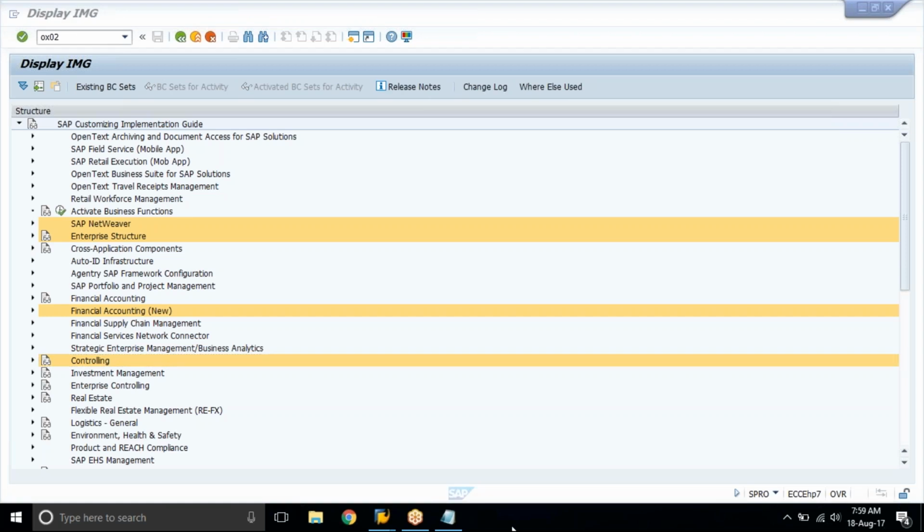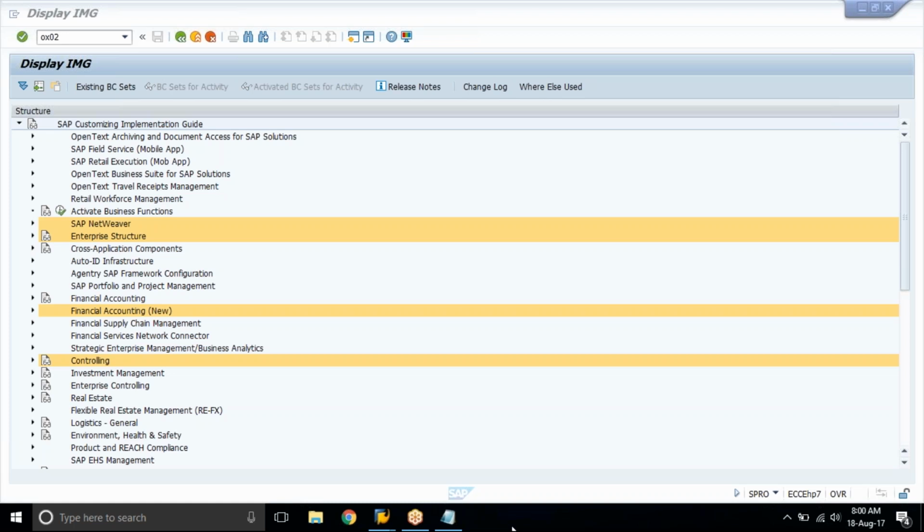And both of you do one thing: take numbers of each other, exchange details, so that sometimes at least you two can ask each other what exactly that is, because you two have to work on the accounting concepts first. We'll be looking at how a company incorporates, how a company is formed, and what the different things are that you do with a company in terms of accounting and finance. So finance is basically whenever some money is involved, finance will come into the picture. You have to pay salary to your employees, and finance will come into the picture.